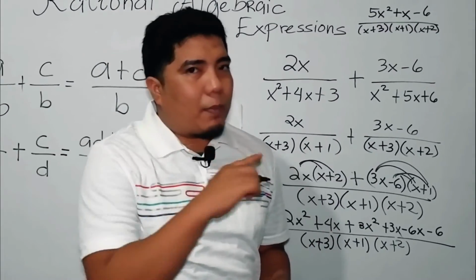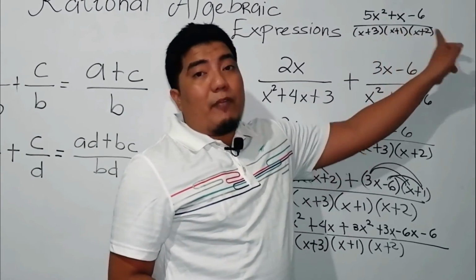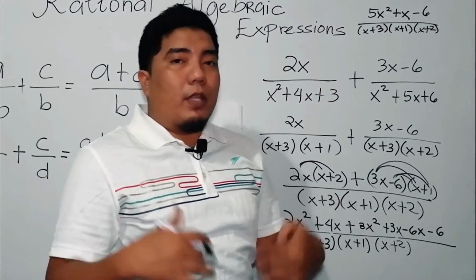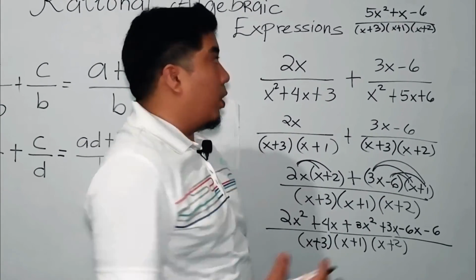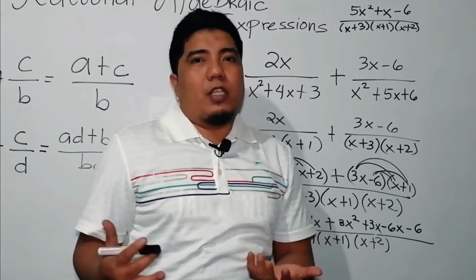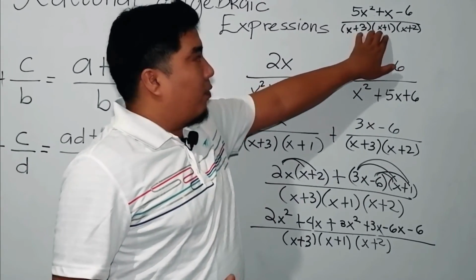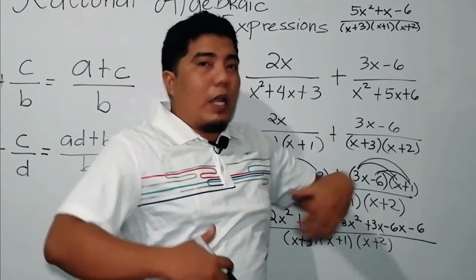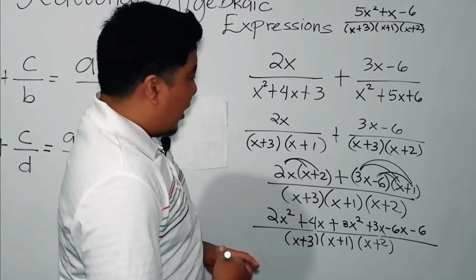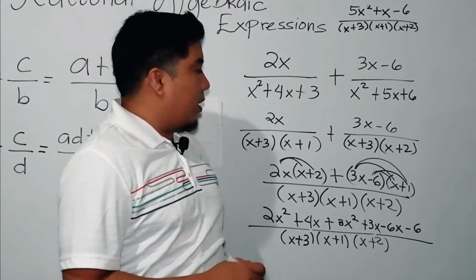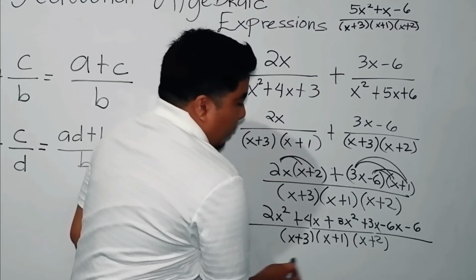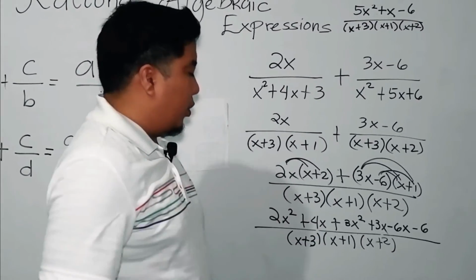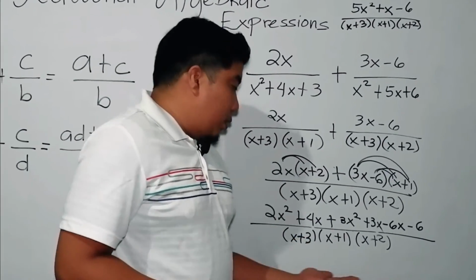But some students or some other teachers wanted to simplify this one by using the FOIL method. So you can just do so. What you can do here is apply the FOIL method to the first two and then distribute it to the third factor. Now, how do we do that? Somehow that will be very tedious, but let's consider that one. So how do we multiply these three binomials with each other?